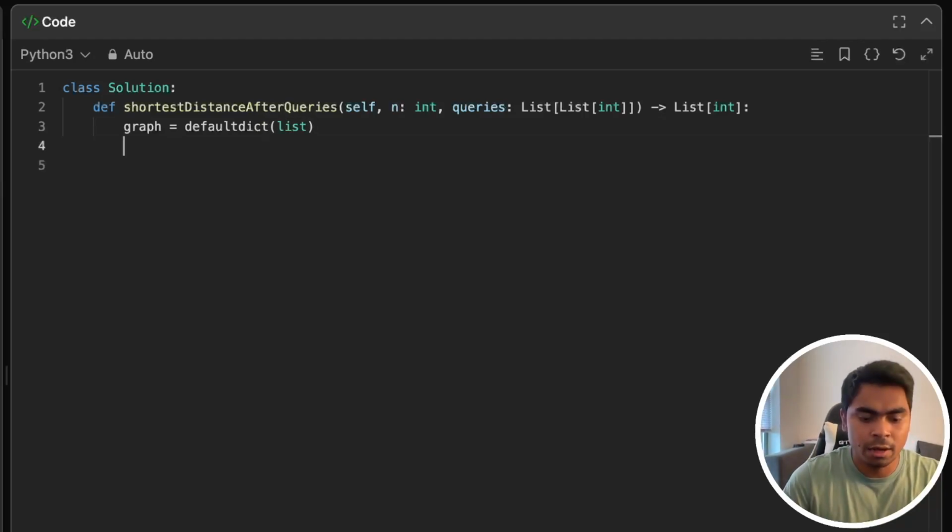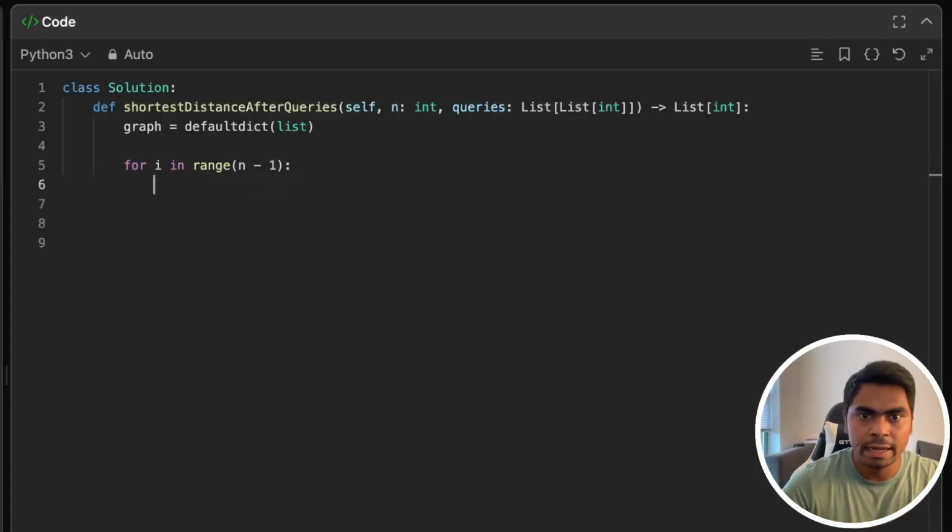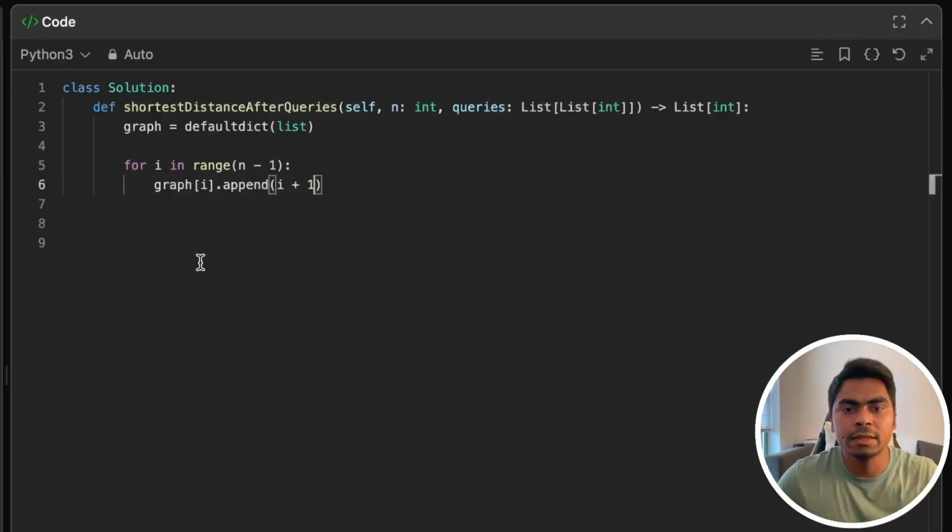of type list. Now I'm going to visit each node. So for i in range, n is already calculated. Originally it would go up to n minus 1, but now it will go up to n minus 2, so that I can add to my graph: graph at i dot append its next value as neighbor. As I said, there is an edge going from i to i plus 1, so I can go to i plus 1 because i plus 1 is the neighbor of i.